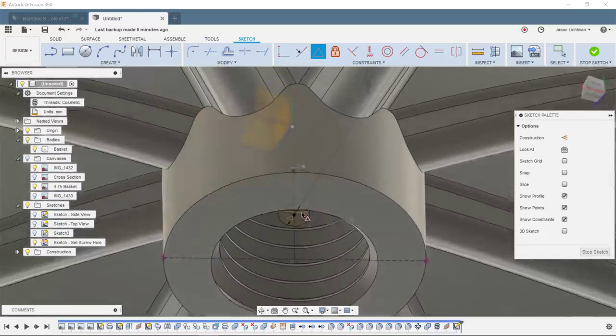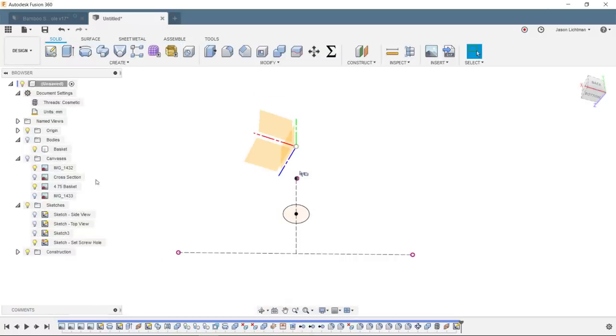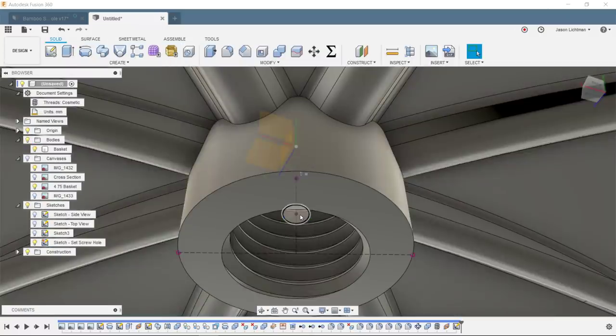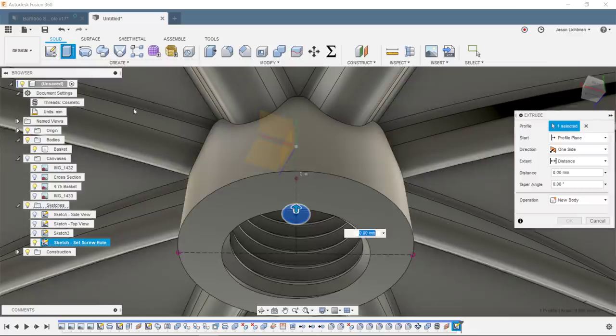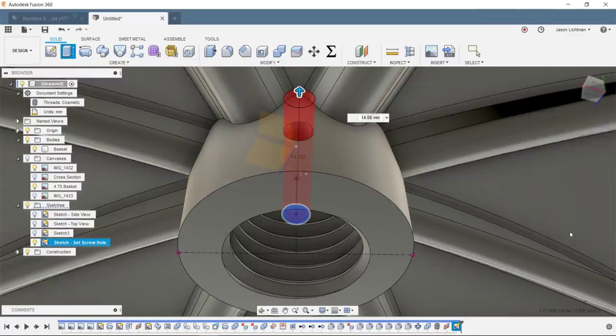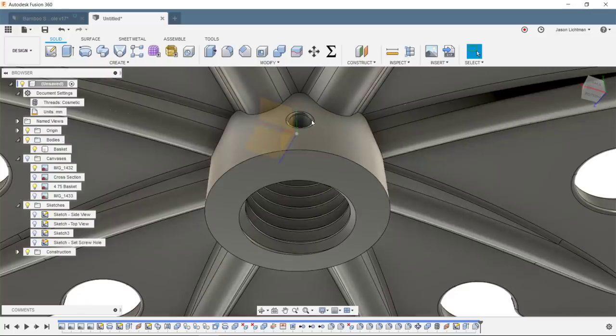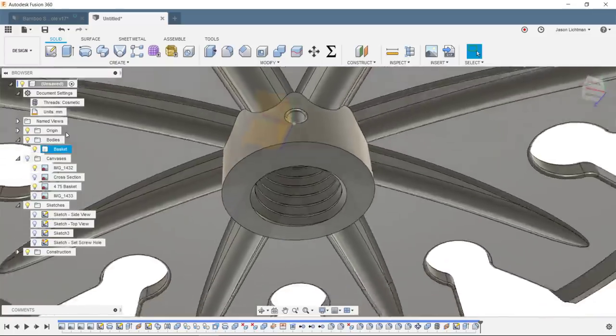We're going to take this circle. Oh, hold on one second. There we are. We're going to take this circle, and we're going to do an extrude cut through this model like so. We're going to add a fillet to this edge of 0.25. And now we're looking pretty good.